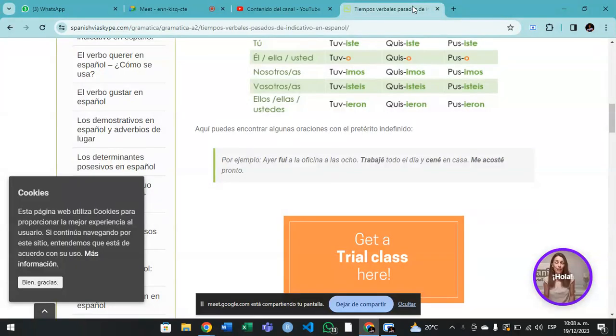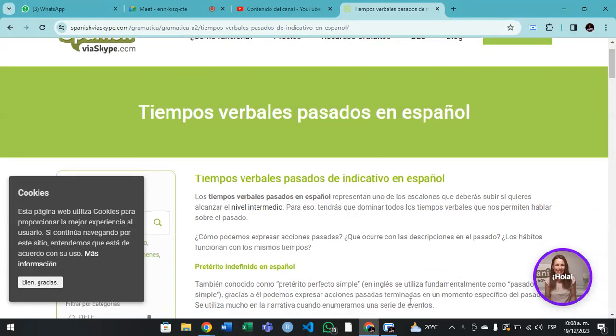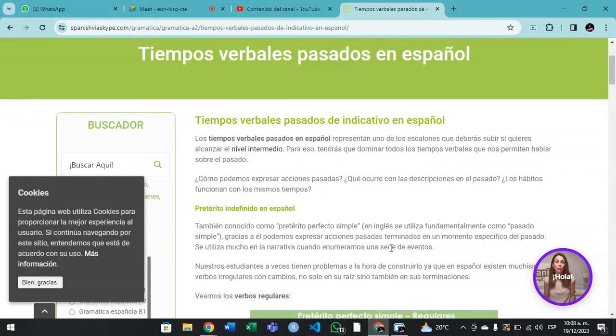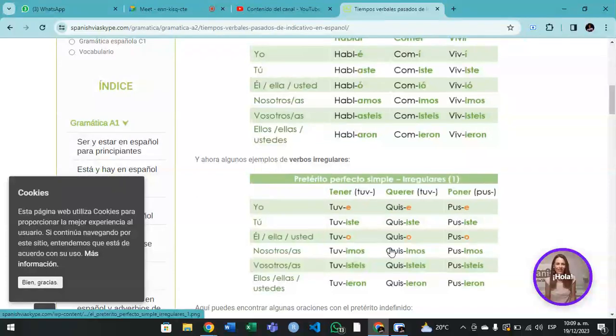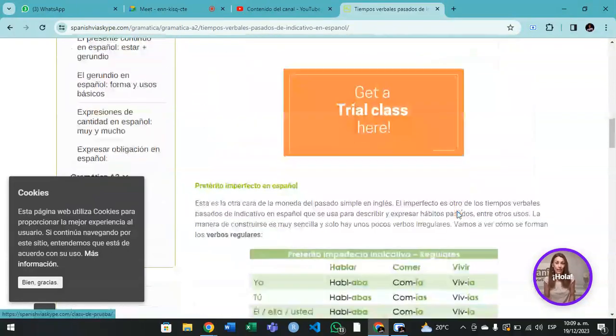Okay. So we talked last class about the kind of past that we use when we're talking about specific things that happen a specific number of times in the past, right? And this was the conjugation, and we had some irregular ones. We did irregulars too, right? Yeah. Okay. So we have some irregulars.